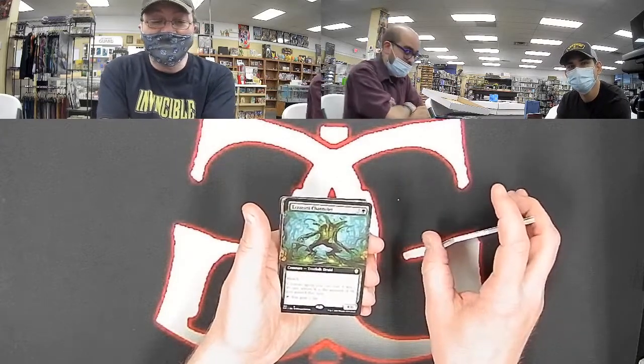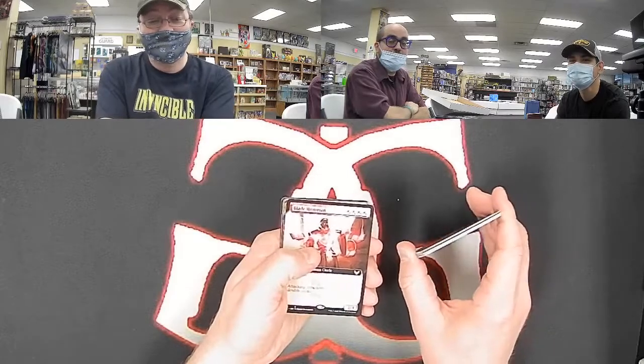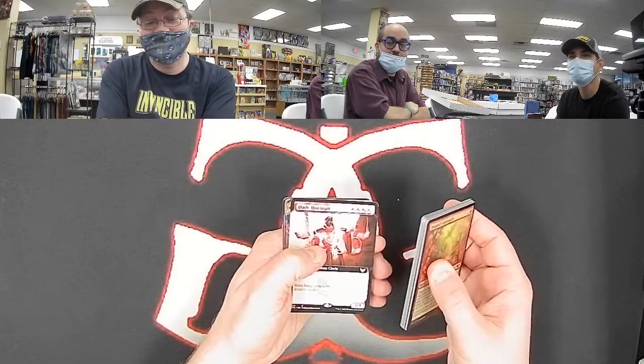Full art Ezuri's Channeler for green. Full art Blade Historian for multicolor. Deegan just bought 11 of those. Somebody's speculating. Did you really buy 11 of those? Yeah. Dude, they're like 40 cents. And they're going to stay 40 cents.